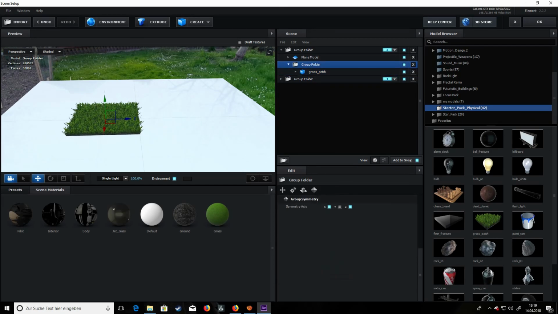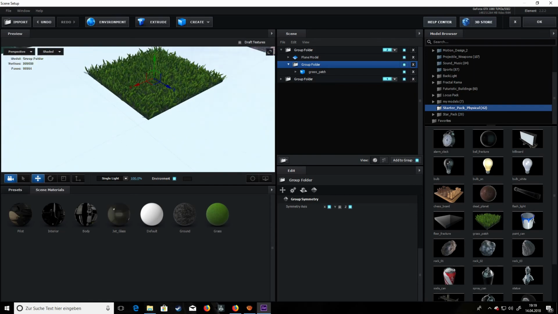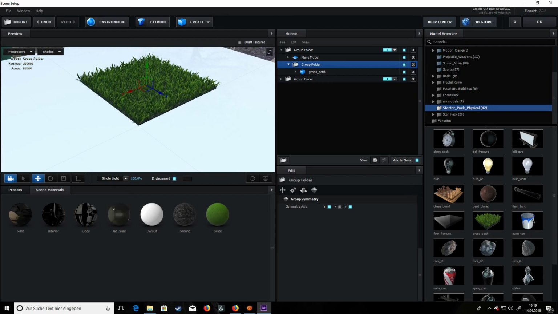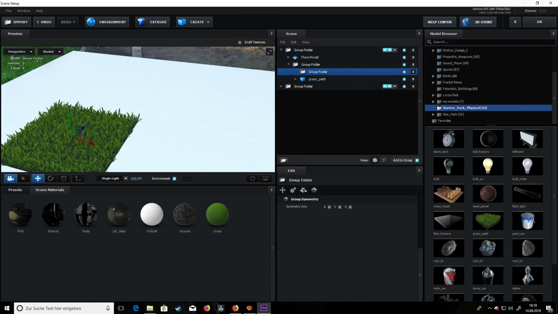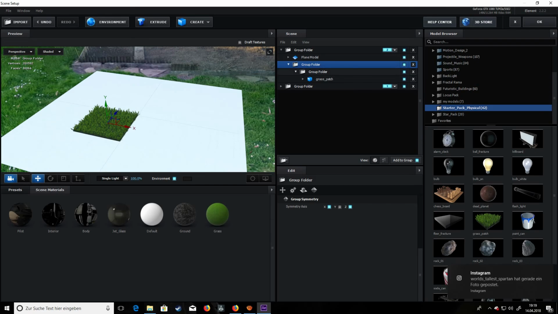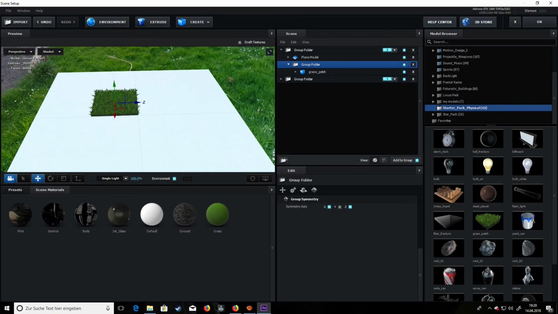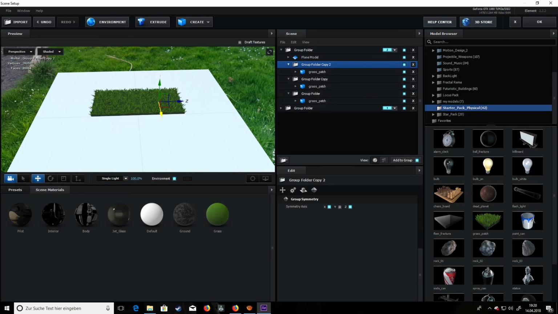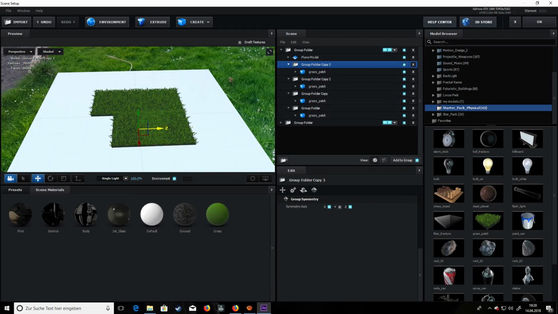Move it to the side. Like this would work. Now create a new folder up there. Put this folder in. Now if we press X, see, why isn't it working? I think we have too many folders. Sometimes we have a folder too much. If we go here, delete that. Okay, then we just have to duplicate the folder and make it like this. Now it's pretty easy.